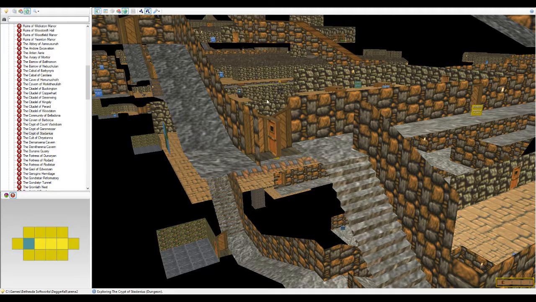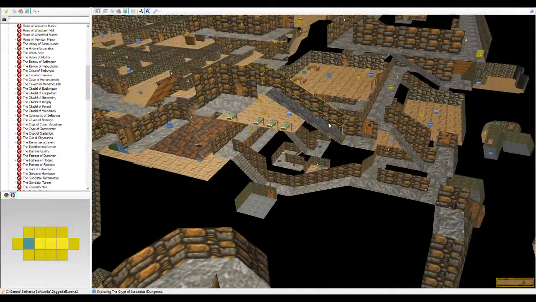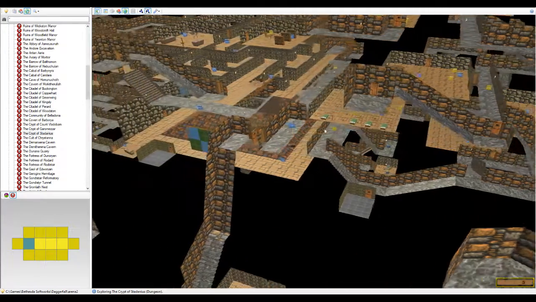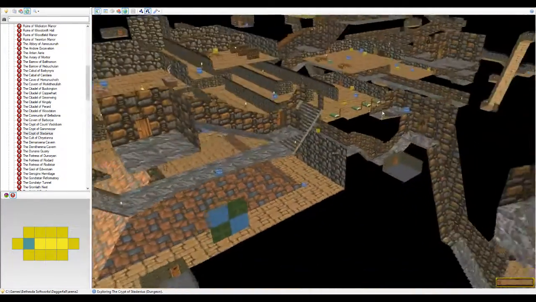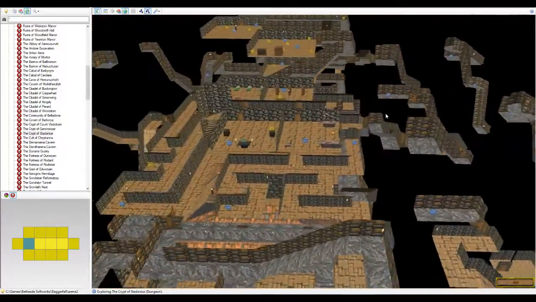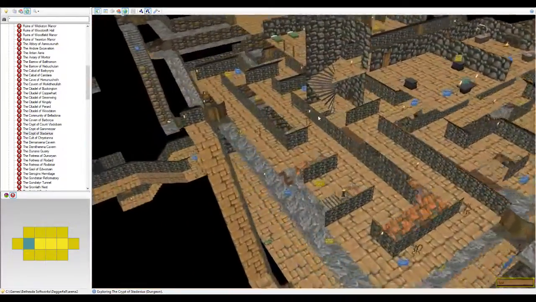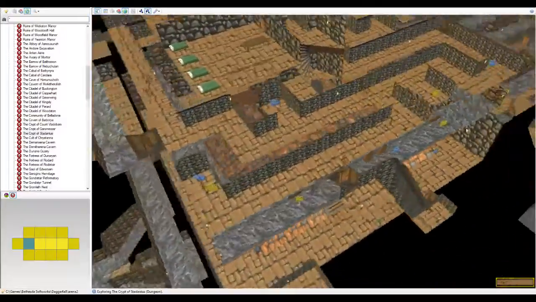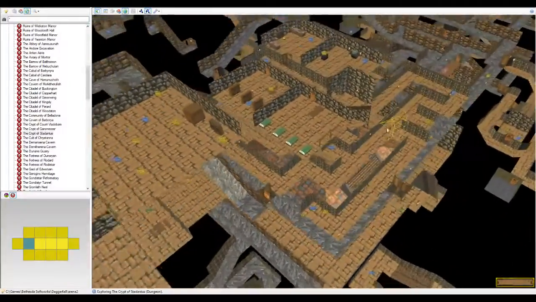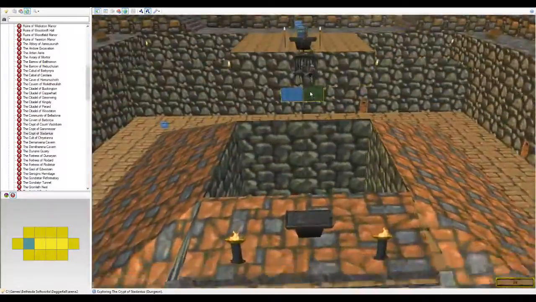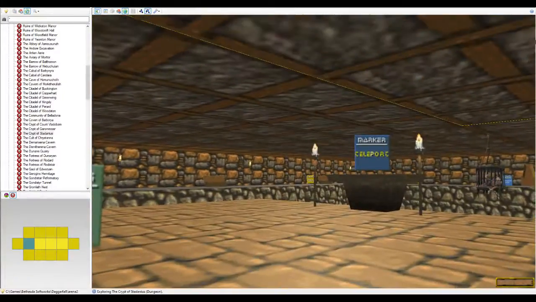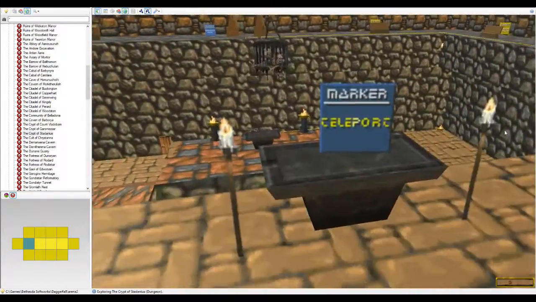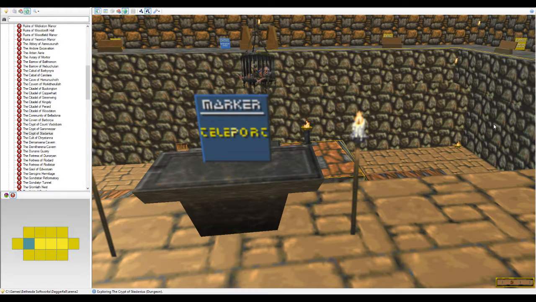Right. Now, we're looking at Daggerfall Modeling here, which is a program I like to use to look at the dungeons in Daggerfall, without having to open the actual game up, and without having to traverse the dungeons. As far as I know, it's accurate. It just reads the files from Daggerfall. But I will be doing a check to see how accurate they are. We are currently in the temple room here. And if we see here, there is a marker teleport. I've shown this previously, but just as a recap.